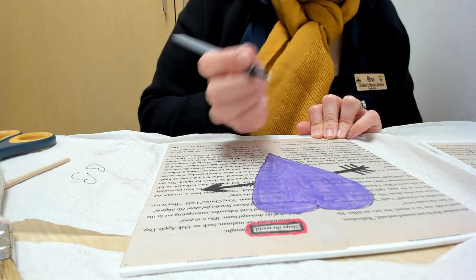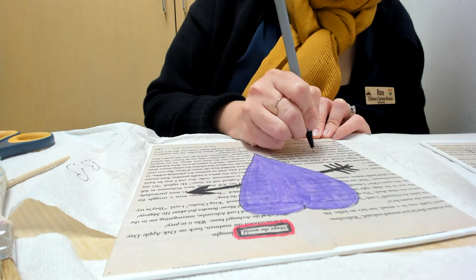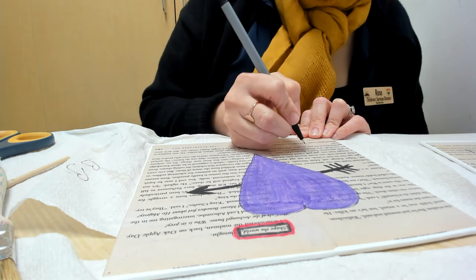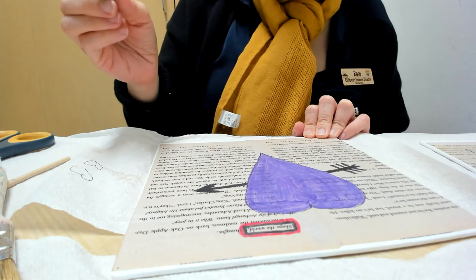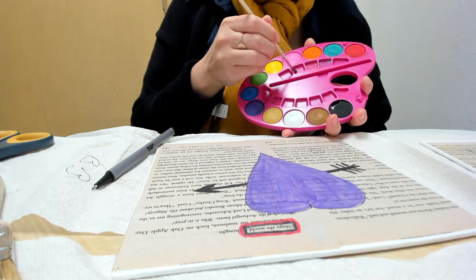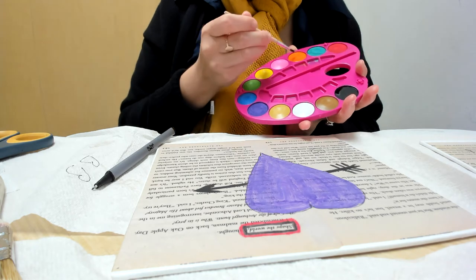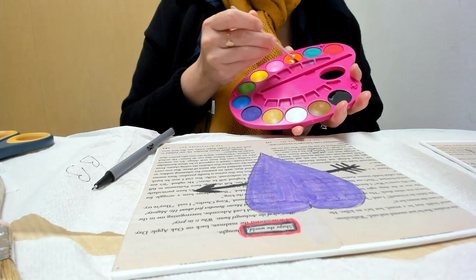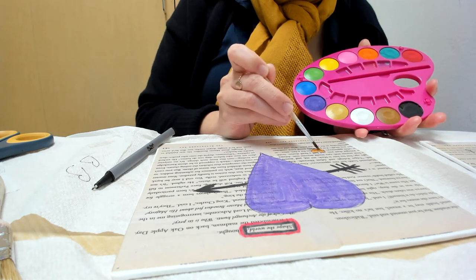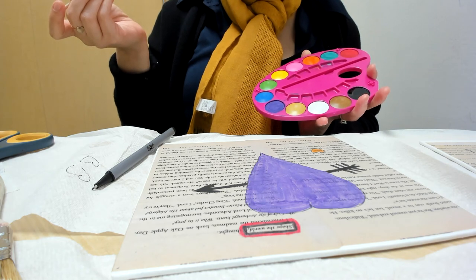If I wanted to add to this project — and I'm not great at drawing — I'll just draw another heart because I know I can draw a heart. You could also, if you didn't like what you drew, turn it into something else or paint over it. With this paint set came a nice little brush — here's where the water comes in handy. Just a dab of water, and let's see, I'm going to do orange. Then you just use that and fill in what you want to fill in. The less water you use, the darker the color — just like with regular watercolors. And that is that.